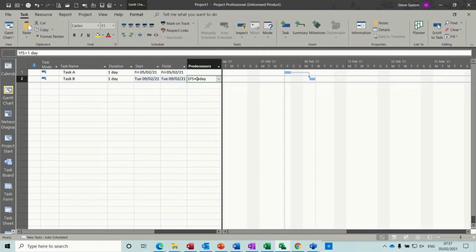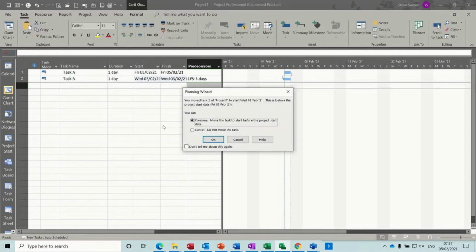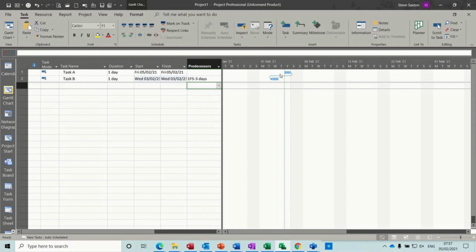Now, if I change that to a minus, 1 FS minus 1, you get the lead. So I'll do that as -2. Now I've got my entry bar up here, so I'll do -3 actually, and go forward back into the history. So there is lead time on that.